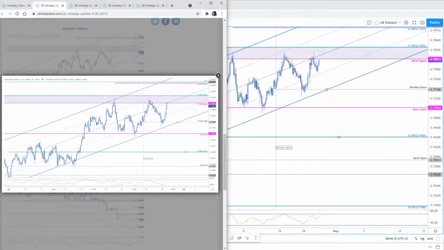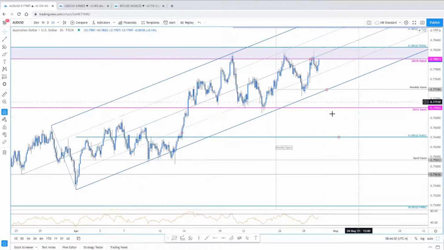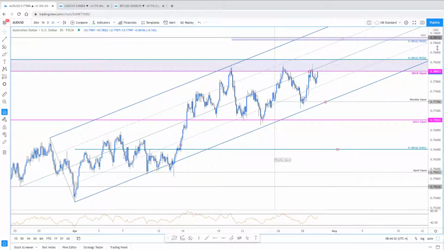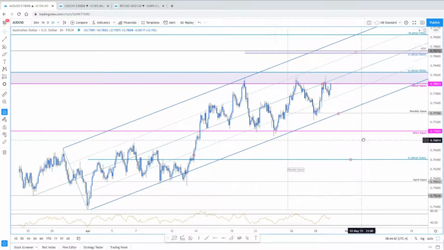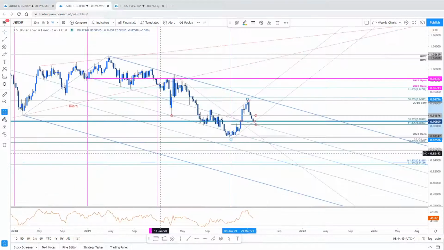And yesterday, all I wanted to highlight in this piece was that, man, the weekly opening range is pretty clean. Here's your weekly open, ran into the major resistance, pull back, weekly open support held, resistance again. Puts the emphasis on a breakout of this zone. Now, if we breach, there's nothing to stop 78.70, 78.65. That'd be your first level. 79 is the upper parallel at this point. But, you know, resistance is resistance.